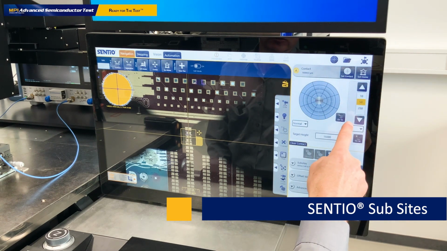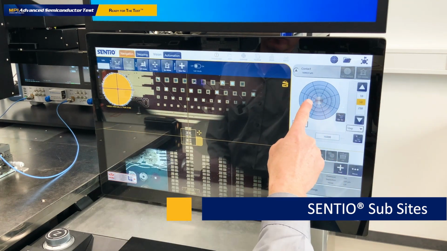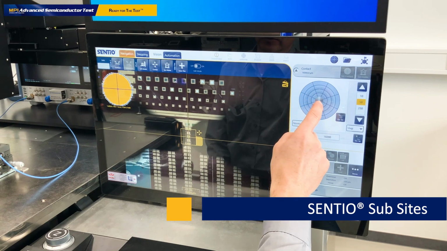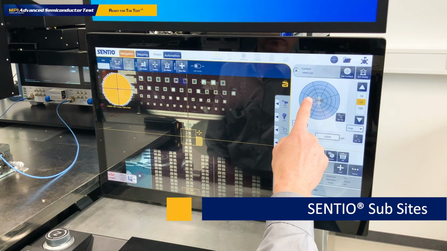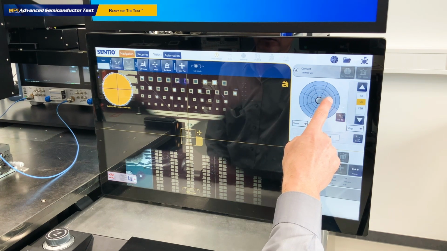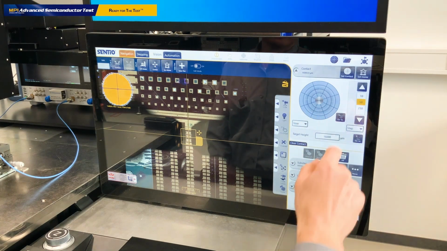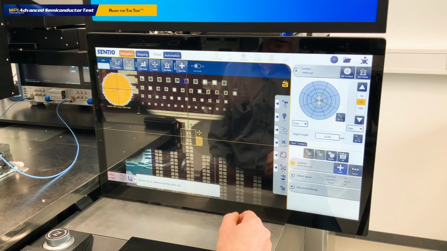I'm going to move my chuck. Move to separation first and move the chuck to the next device a bit fast. So I'm going a little bit slower. And then add this site to our subsite table.